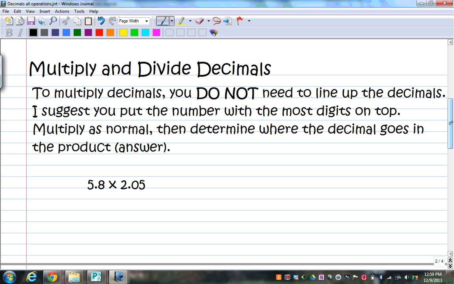For multiplying decimals, this is where you're going to get confused a little bit with your addition and subtraction. For multiplication, you do not have to line up the decimals. In fact, when you're doing these type of problems, because you're not going to be filling in the blank zeros either, I recommend that you take the number with the most digits and put it on top. It just makes the problem a little bit easier to work with, nicer to look at and easier to work with.